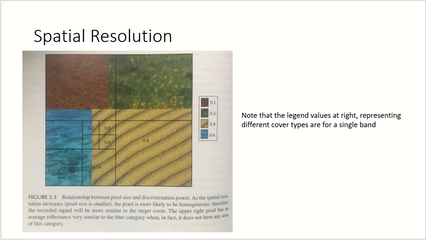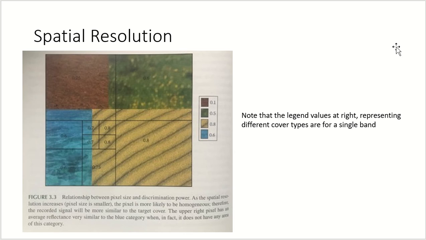We'll begin with the topic of resolution. And resolution is more or less precision in the measurements that sensors are making. You can also think of them, and sometimes it's discussed like this, as characteristics or properties of the data products that are created through that process of remote sensing.